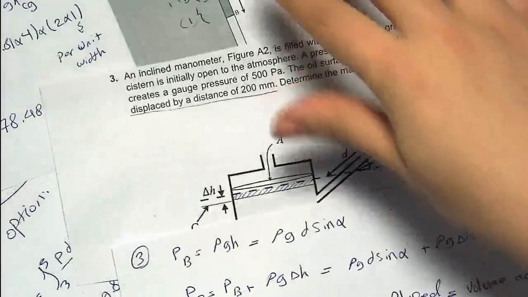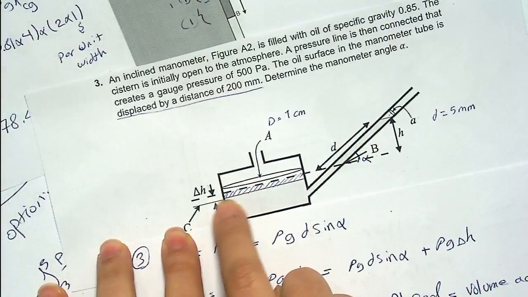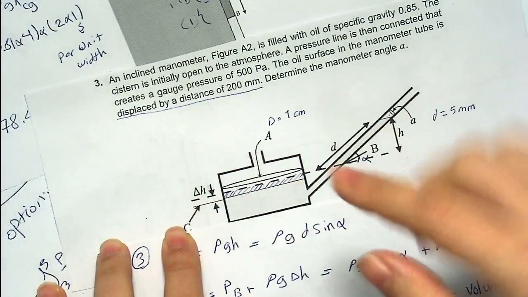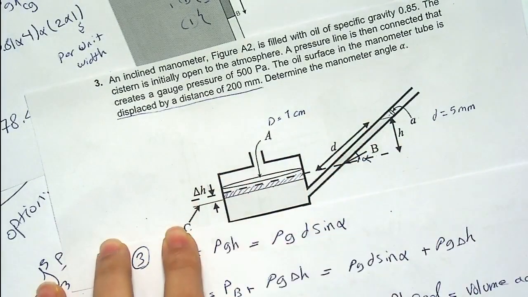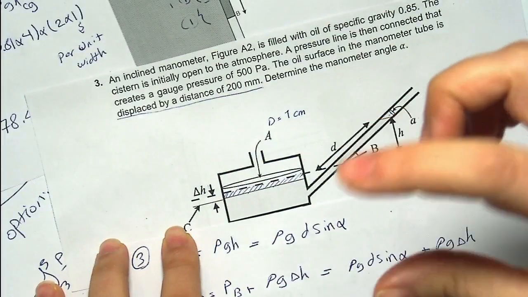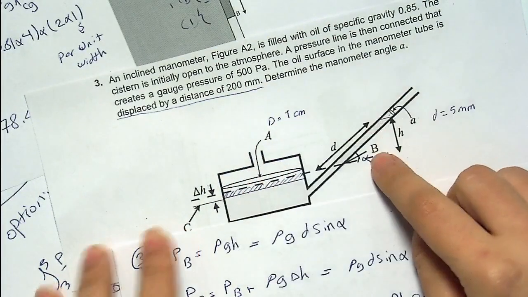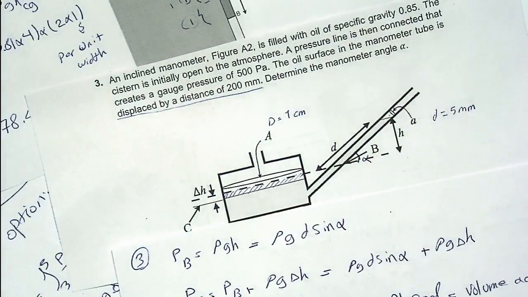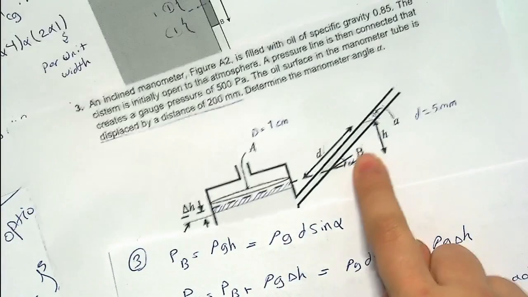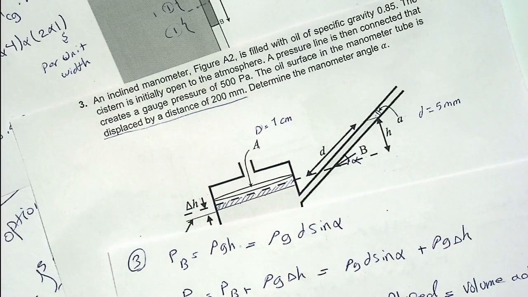So now I want to calculate the PC here. Okay, because the surface has gone down, right? So I have the PB, which was the initial free surface. Now, if I add the hydrostatic pressure of this part to B, I can get the pressure at C. So PC would be equal to PB, which I initially calculated, plus rho g delta H, and delta H is D over 4. I see. But why do we add the pressure?